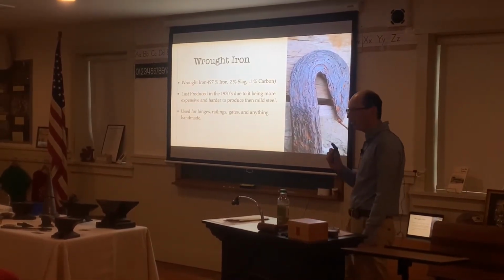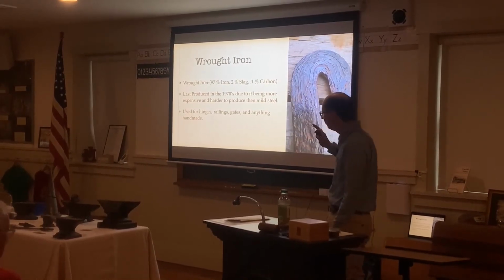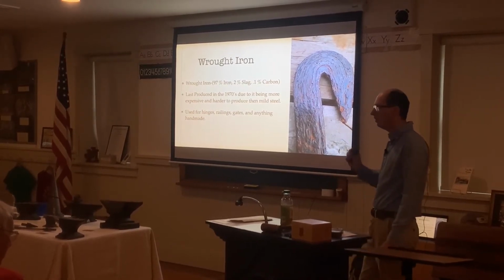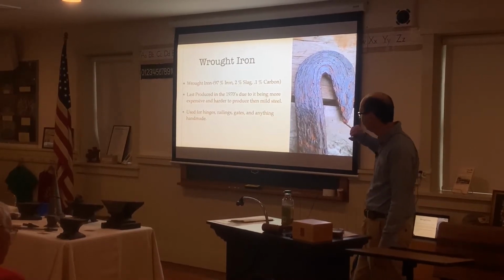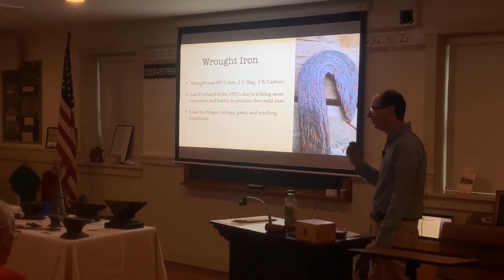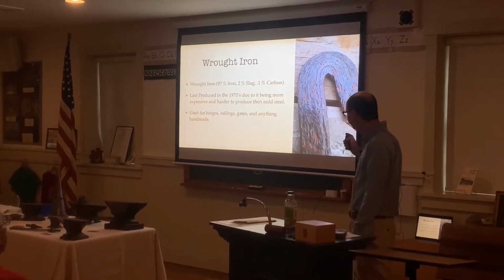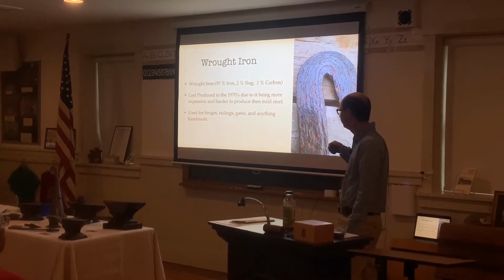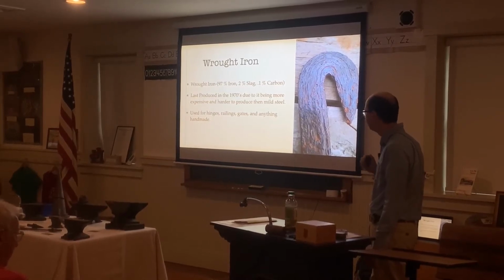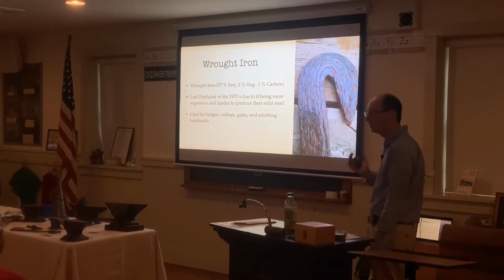Then we have raw iron. A lot of people say, oh, I have a raw iron railing, I have a raw iron fence. The reason it's usually not raw iron is it usually doesn't have this grain structure to it. In order to be technically raw iron, it has to have 2% slag, 97% iron, and 0.1% carbon. So it's almost pure iron, but has that slag as well as carbon in it. And they stopped making this back in the 1970s due to it being more expensive to produce, as well as it being a lot cheaper to produce mild steel nowadays. These can be used for hinges, railings, gates, and pretty much anything handmade.